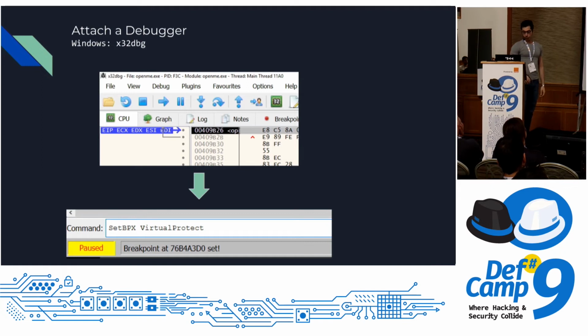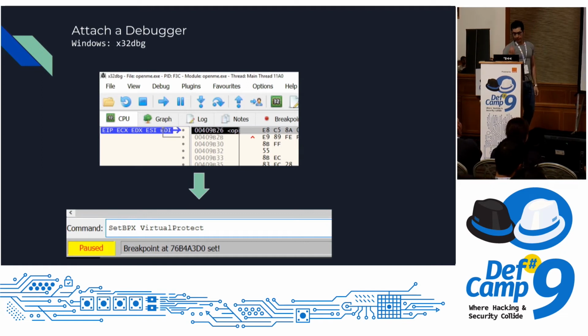So I'm attaching a small debugger in here. I'm using x32dbg. It's one of the variations of the x64dbg project, and in my opinion, it's a great open source project. If you're using Immunity, I use Immunity, it's amazing, but this one, I really like it. It's very good. It has all the features that you need, and the GUI is actually nice looking.